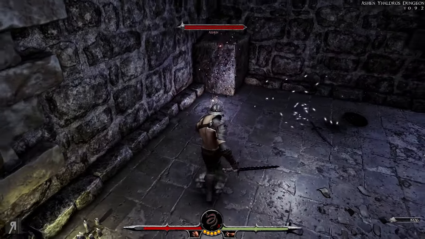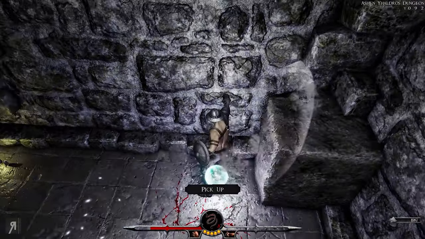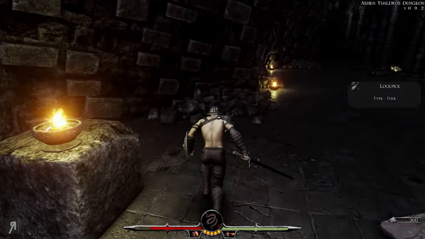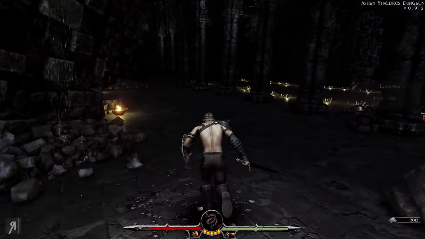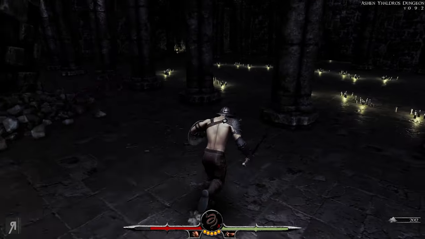Okay, wait, no. Yep, okay. Take him down. Oh, he had a lockpick. Okay. The Ashen had a lockpick. Okay, that's very funny. All right, so yes, apart from that, I think that is all that is here. I think so, at least.